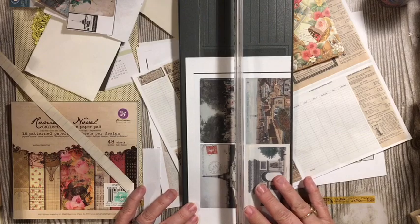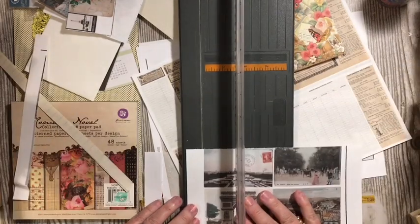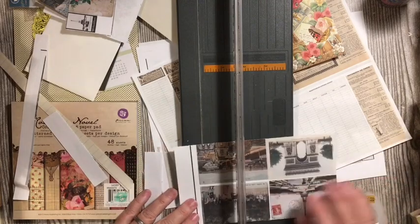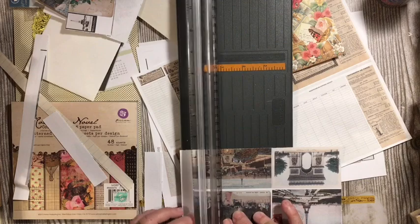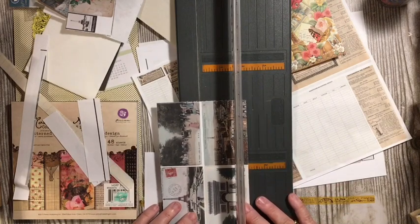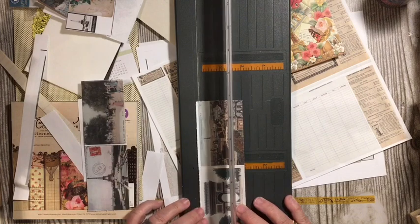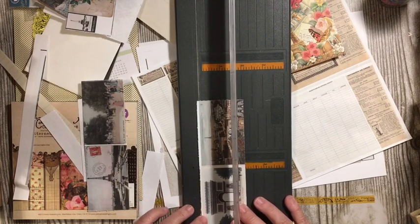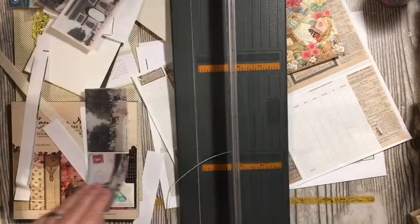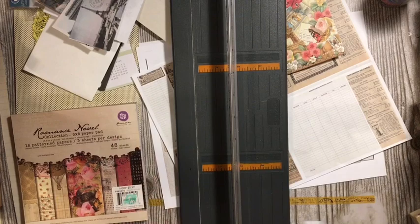So let's go ahead and we're going to cut these down. And you can tell those are going to be a little bit big, but before we do anything with them, I probably will do some creative folding with them. So let's go ahead and just get them ready. Okay. So those are ready. And I think we'll save those, but these pieces can all go in the trash.